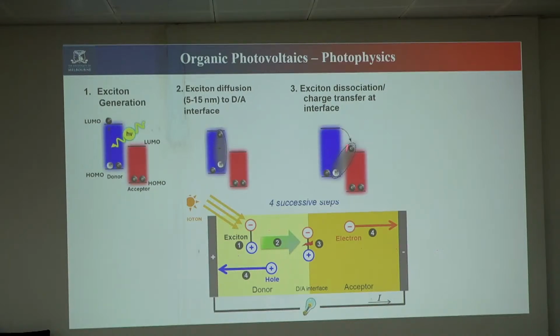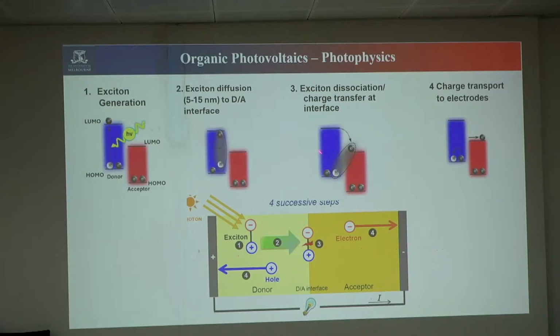If you are not maintaining this offset, it won't get separated. If there is a difference in LUMO level, because it goes from higher to lower, the electron is easily transferred to the lower LUMO level. So this is called a charge transfer state. When you mix these two materials, if you don't choose materials with enough offset, it won't get separated, and you won't see good performance. So the choice of donor and acceptor is very important, because to get good charge dissociation we need a good offset between the donor and acceptor. This dissociation is very important to get the charges separated.